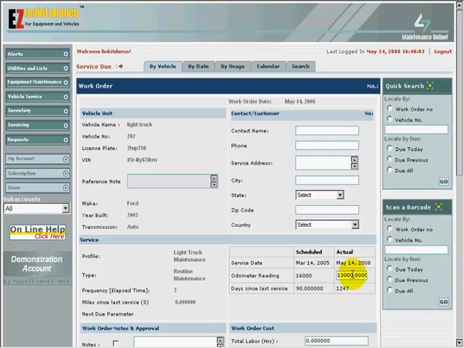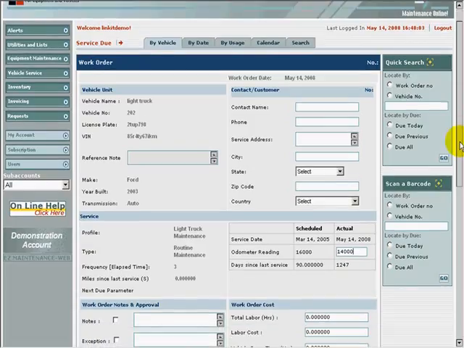The actual odometer reading is simply filled in with the current mileage for the vehicle as recorded in EZM Web. If the actual mileage for the vehicle differs from what is shown here, in other words, there are miles that have not yet been logged, you can click in the actual odometer reading box and type in the current mileage. A usage log entry for that vehicle will automatically be created that is the difference between what has already been recorded in EZM Web and what you entered into the actual odometer reading box.